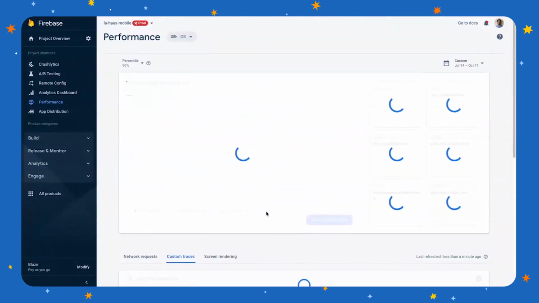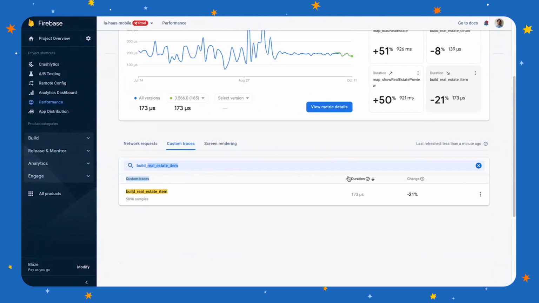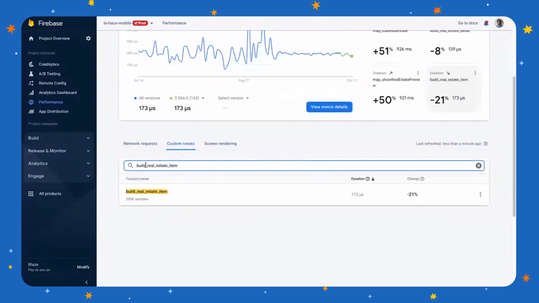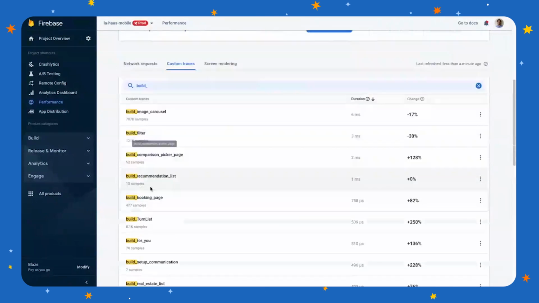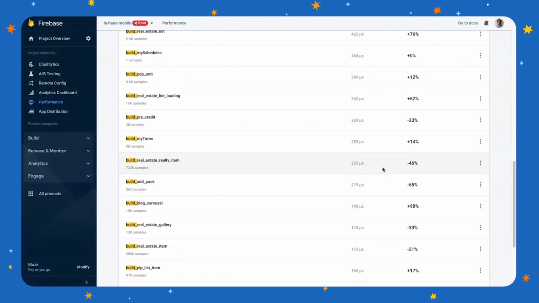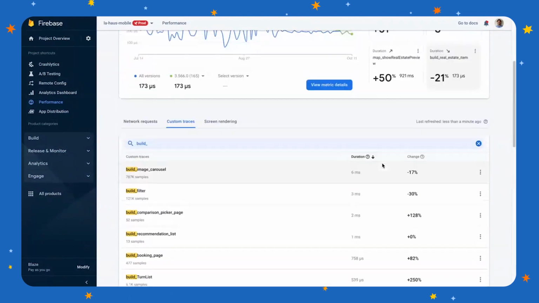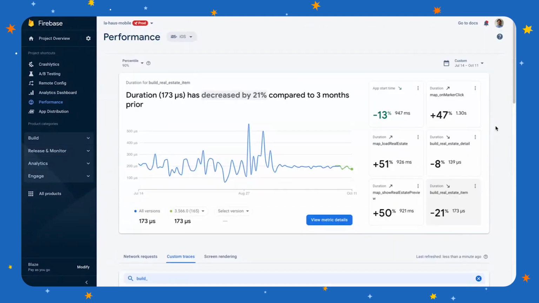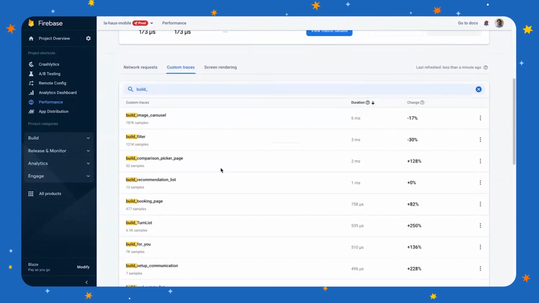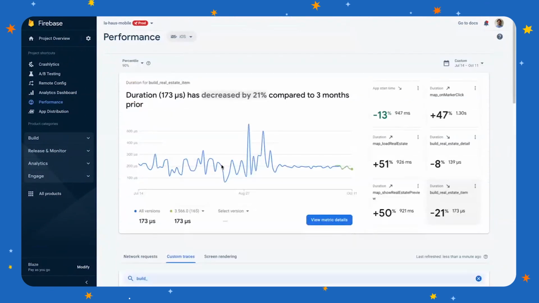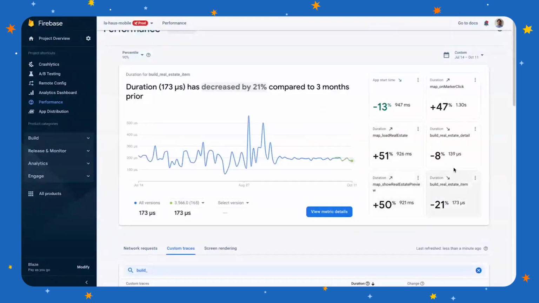And if you check, we have multiple widgets that have this. If we see how many traces we have, we have multiple widgets that we are checking to see if they take too long or not. And yeah, with that, we are able to measure how the UI is performing for the users. There is a dashboard at the top where you can see some top metrics and measure them over time, because you can have like 200 traces, and are you going to check them every day? You can have some improvements over time on some of them. So we have important ones here and can have a fast look at how they are behaving for us.